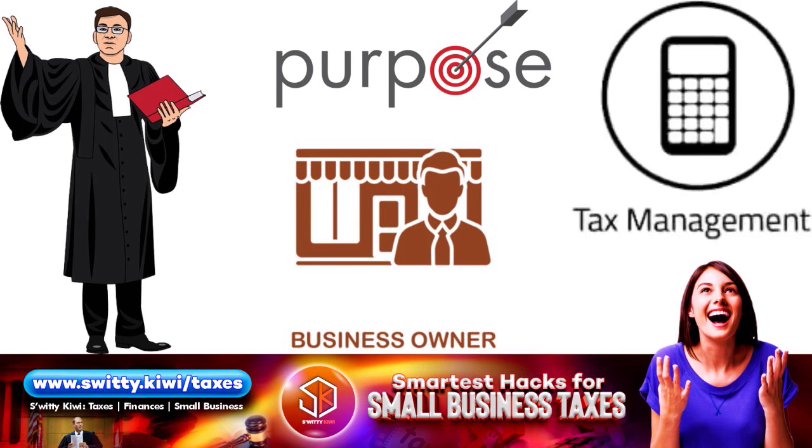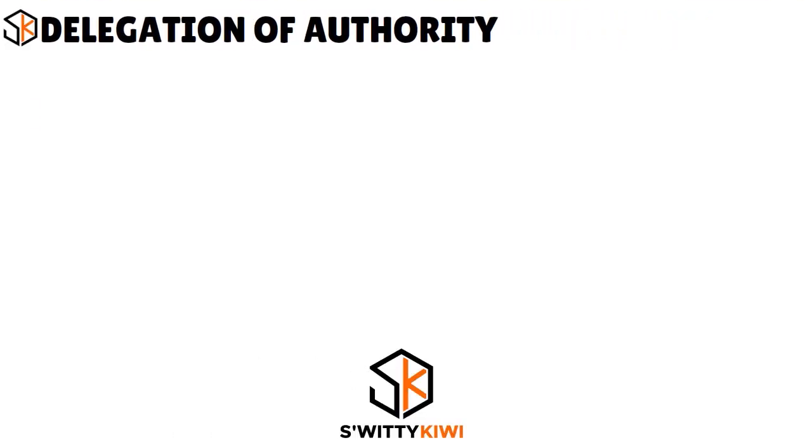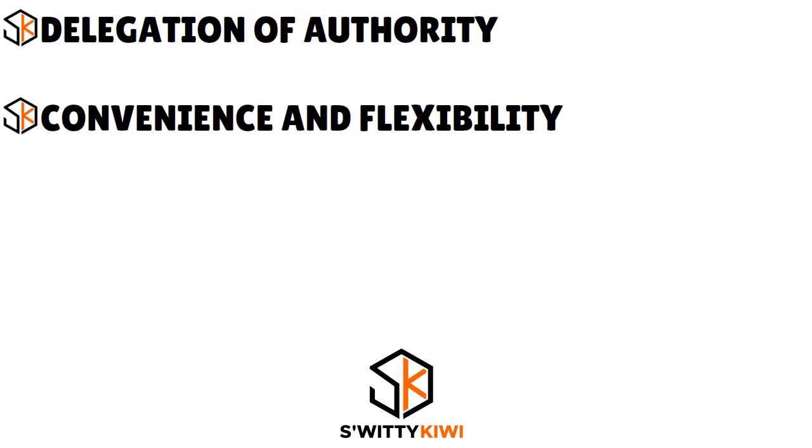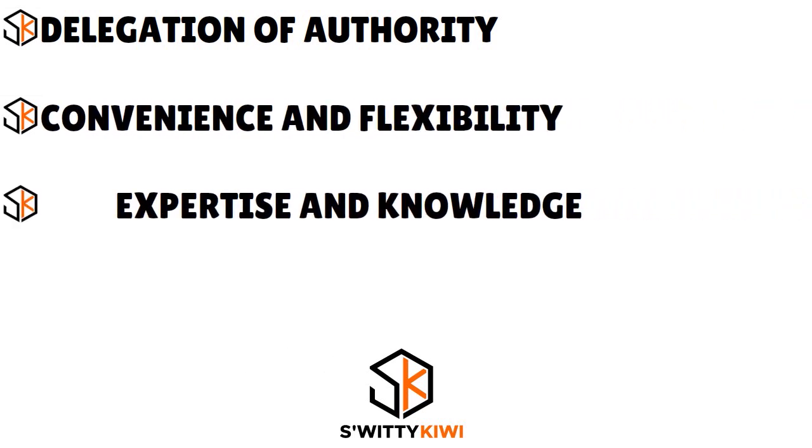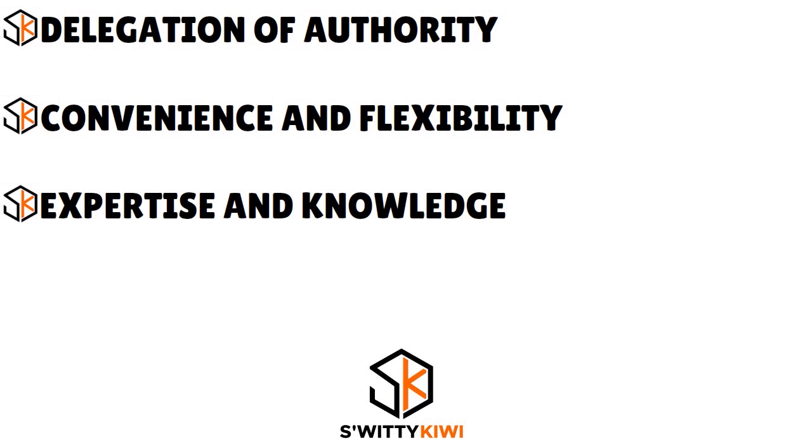Especially when it comes to effective tax management, okay? One thing I want to say here is that the importance of Form 2848 cannot be understated. You have delegation of authority, you have convenience and flexibility, and you have expertise and knowledge. When we talk about delegation of authority, Form 2848 enables taxpayers to delegate their authority to a representative, allowing them to handle everything.